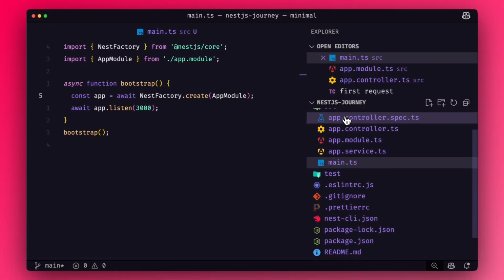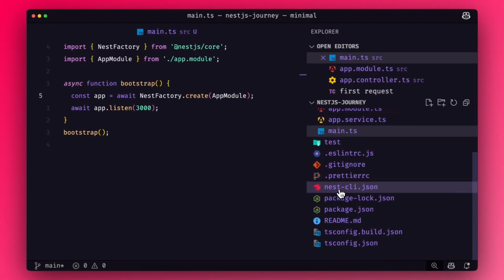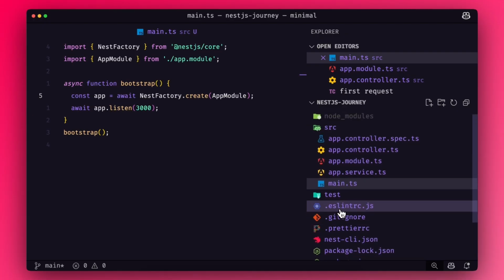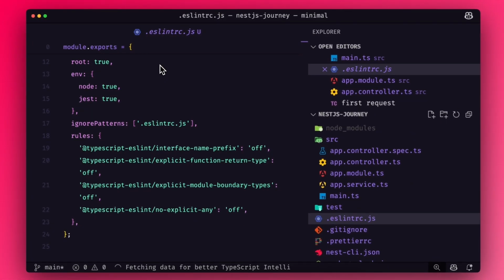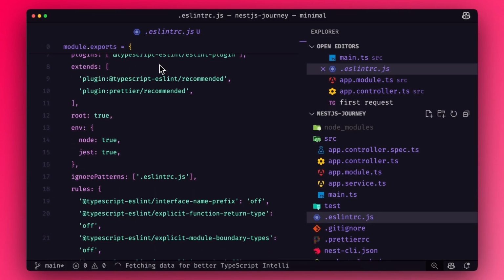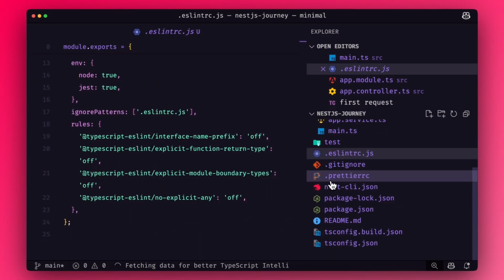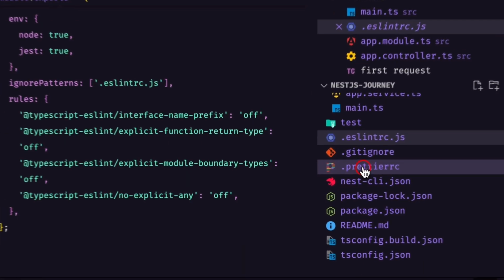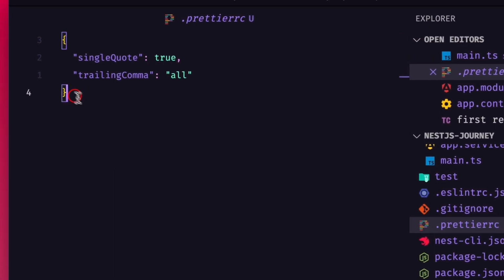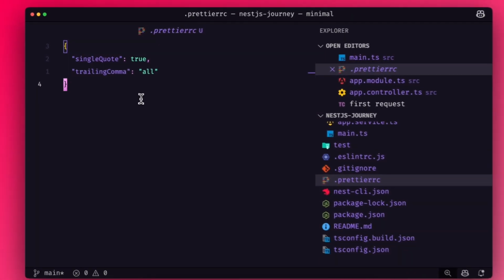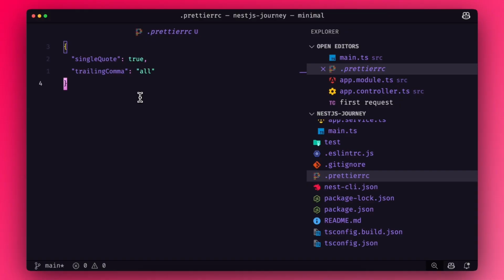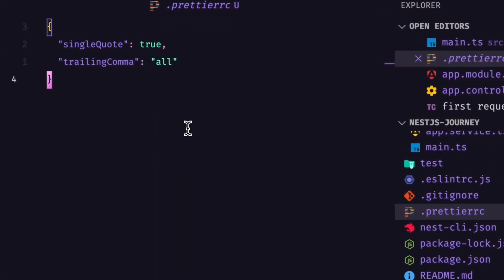And here you can see it has this ESLint RC, and you can see the Prettier RC. So we are using single quote with a trailing comma. Both of these are installed by default.